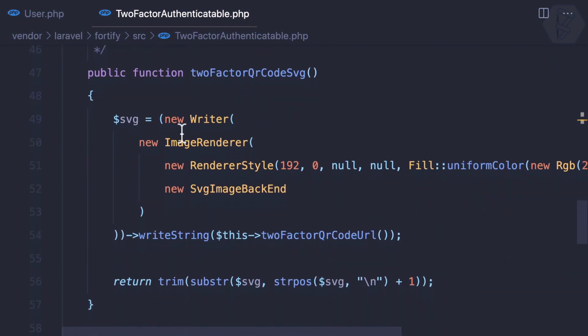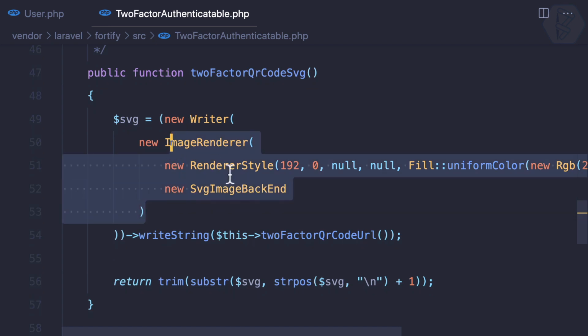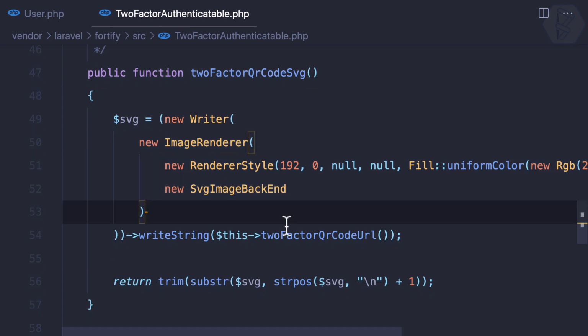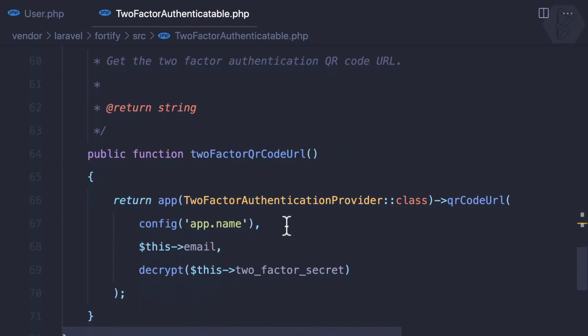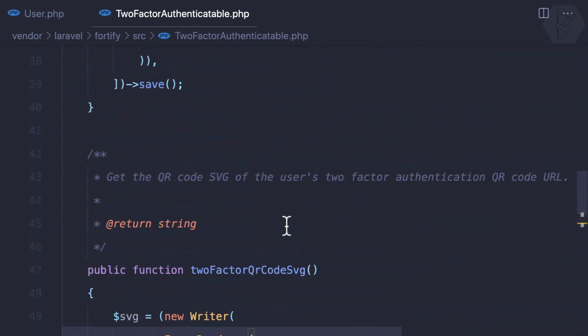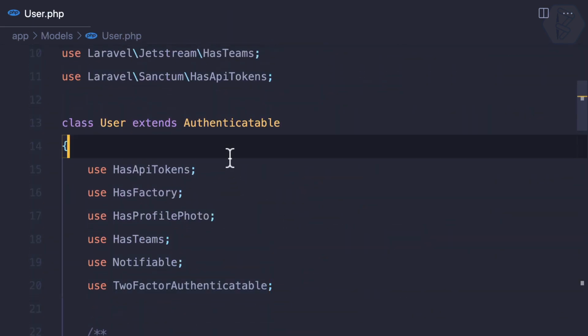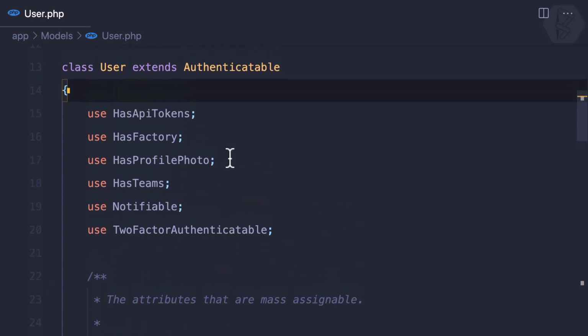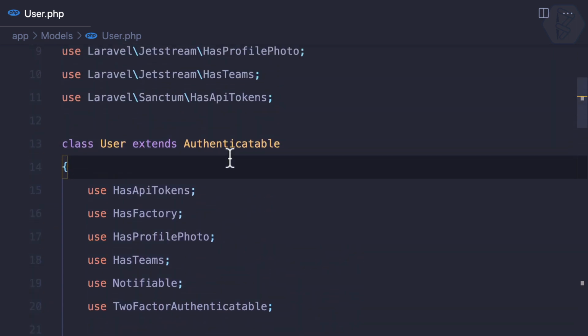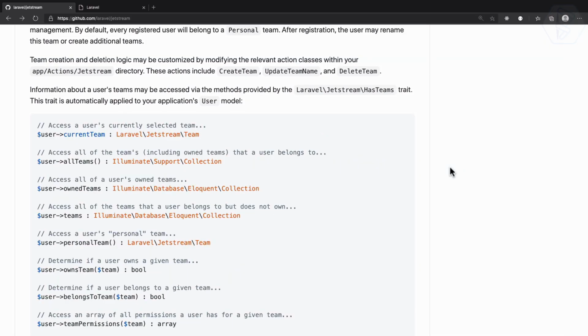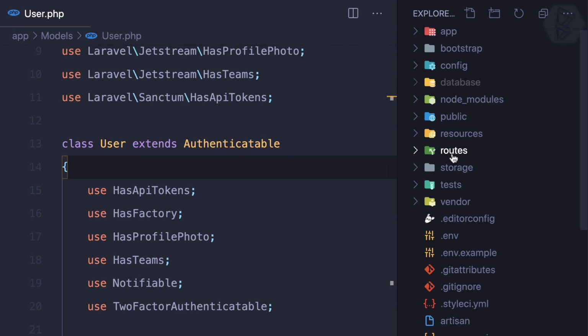So here they are using this system to create the SVG QR code for scanning, what I have scanned with my mobile. And yeah, so here we are. So this is all about the traits added to the user model to make functionalities seamless on the Jetstream package for the scaffolding.